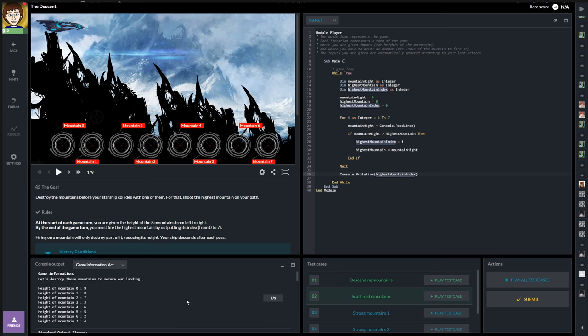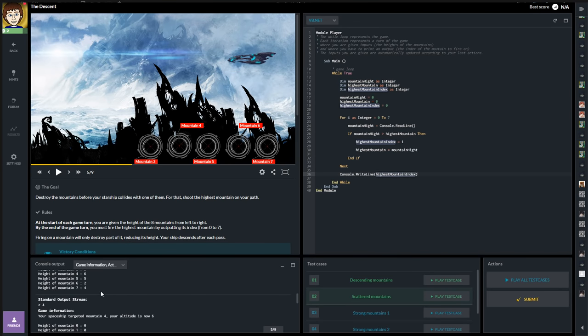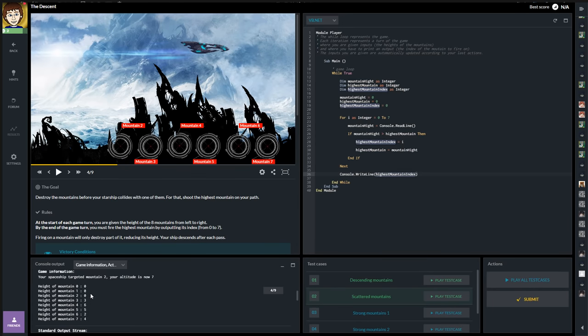So the first bits was pretty much the same. Mountain 0, Mountain 1 was the same. Mountain 2 also got taken out. Now here, as we come into Mountain 3, I think, is this one here? Yeah. As we come into the third iteration, it says 4. We outputted 4. And that is because if we look here at the height of the mountains, Mountain 0 is height 0, Mountain 1 is 0, Mountain 2 is 0. Mountain 3 is 3 and Mountain 4 is 6. So let's look through the code.